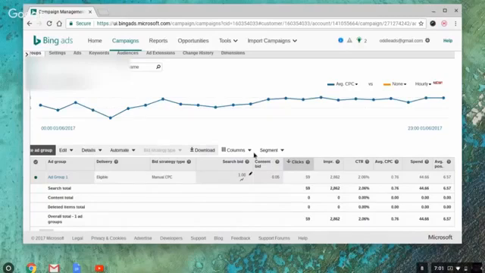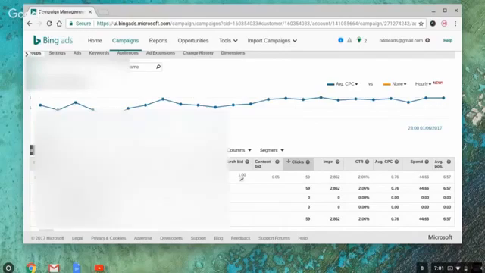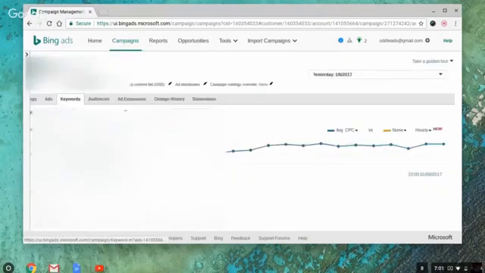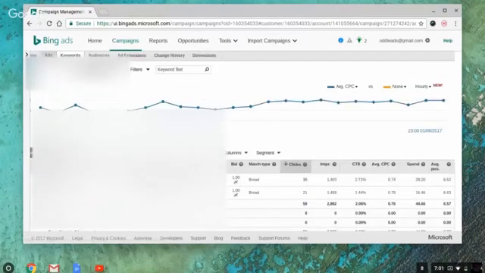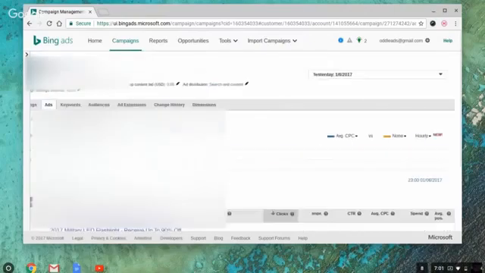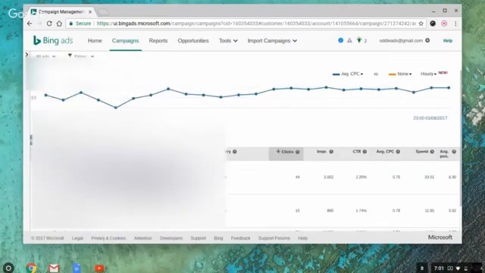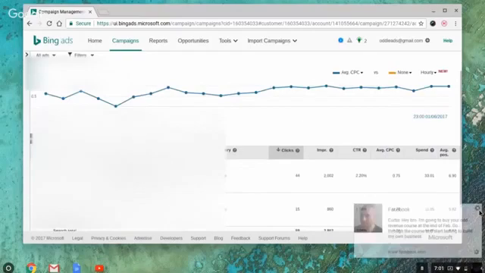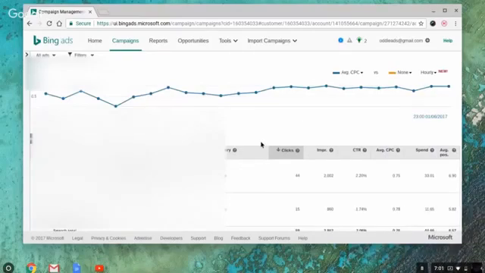I normally start with testing around 10 to 12 ads. Sometimes I'll go as low as four to 6 ads, but you need to test more ads. So let me go into this ad group here and show you. And also, I'm only testing 2 keywords, as you can see right there. The reason I'm only doing 2 keywords right now is because I already filtered out everything else and see what's working and what's not working specifically for me.